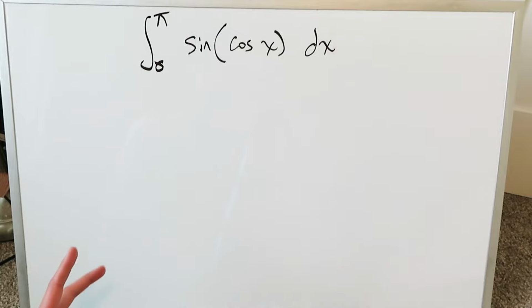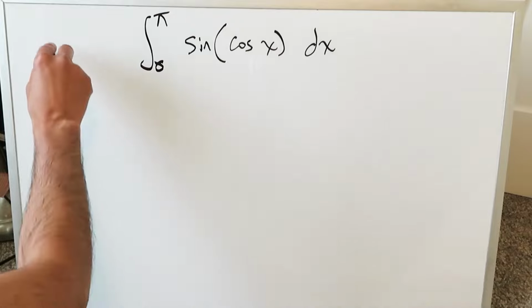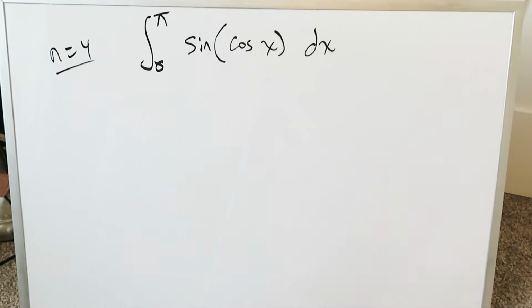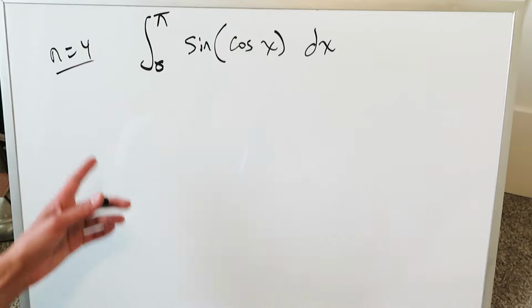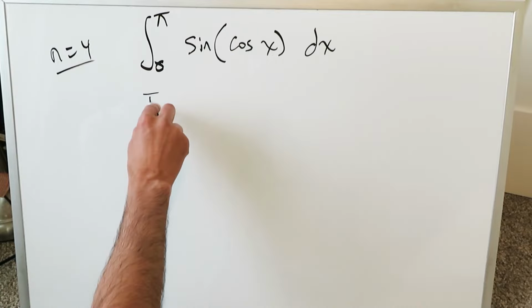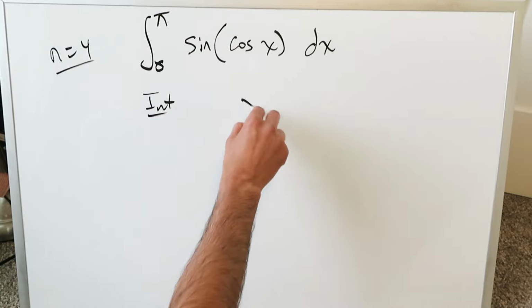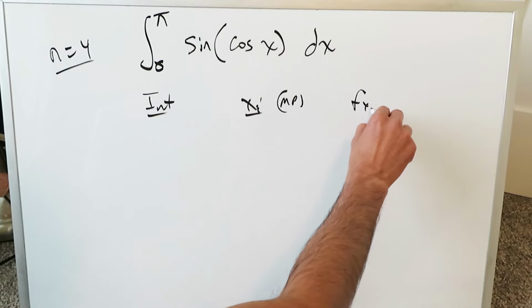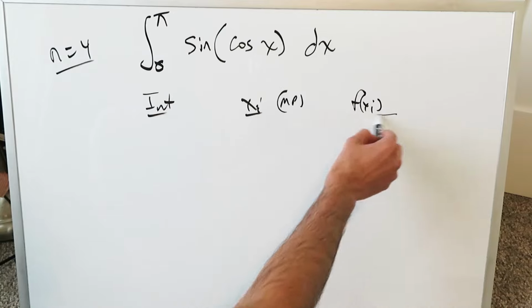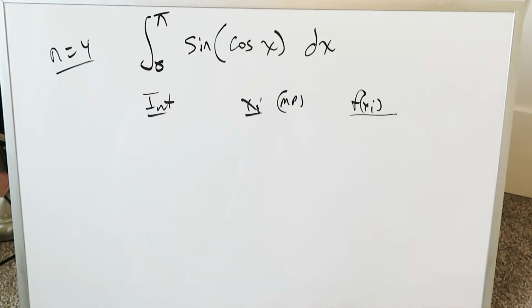You're thinking in the back of your head, it could be some form of approximating integration technique, or an approximation, and that is what you would have to do. When you're doing that approximation, arbitrarily come up with n equals 4. The larger the number, the better, but you have to be practical. Therefore, n equals 4 is a good number. The sample point will be the midpoint, and f of xi will be your midpoint placed into your function, which is right here, sine of cosine x.